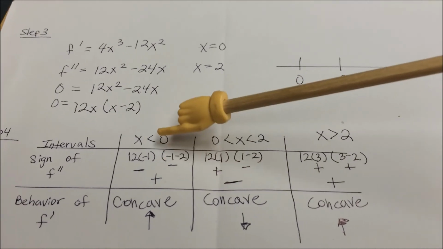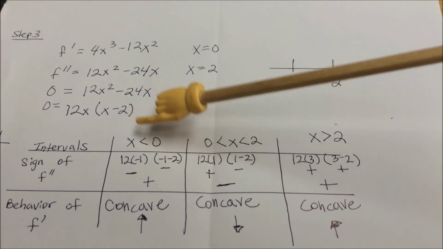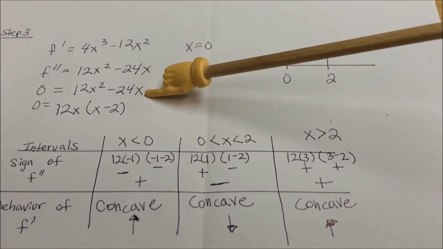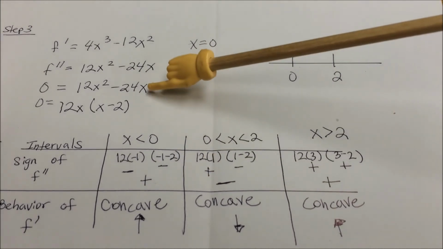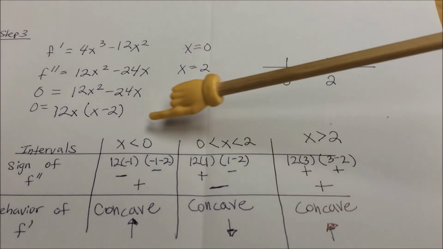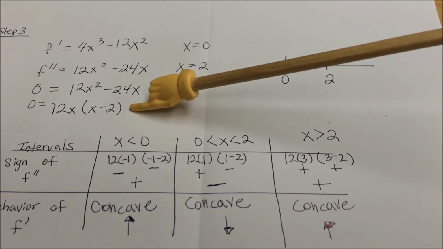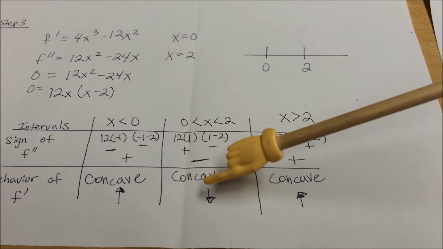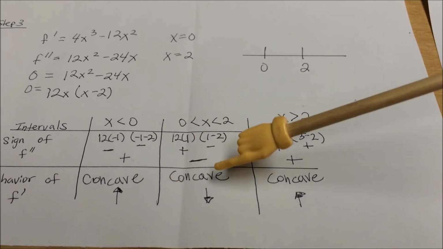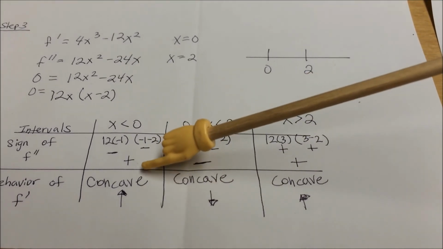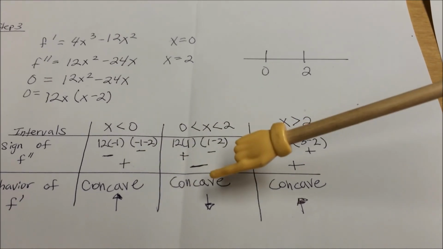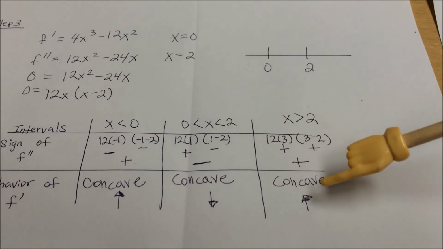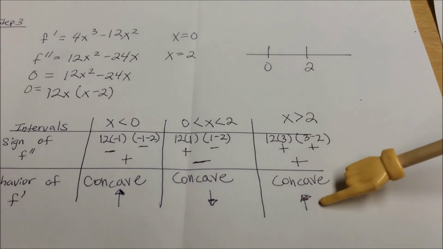From there, again, pick a point that is less than 0 and substitute it back into the second derivative and look for its positive or negative sign. So same thing with this one. Put it back in here. Probably this one is the best place because it's simplified. But in this case, when we do the behavior, it's concave up or concave down, depending on if it's positive or negative. So in the second derivative, when it's positive, it's concave up. Second derivative, when it's negative, it's concave down. Second derivative, when it's positive, it's concave up.